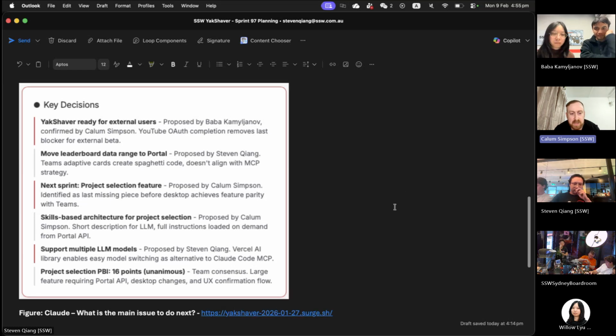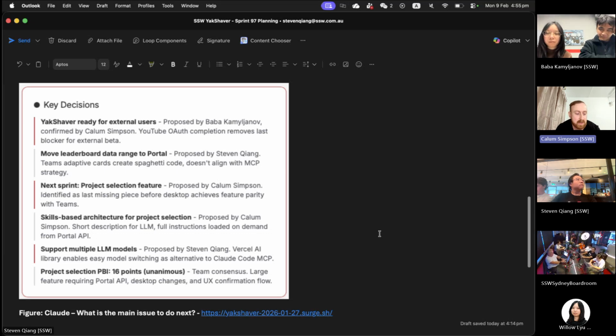We wanted to potentially support more LLM models, because one of the points of frustration I've got at the moment is we're stuck using GPT-5 Mini in YakShaver Desktop, and I want to, for example, use Opus 4.6 or Codex 5.3 or something more powerful.